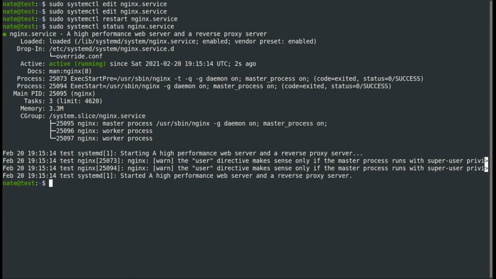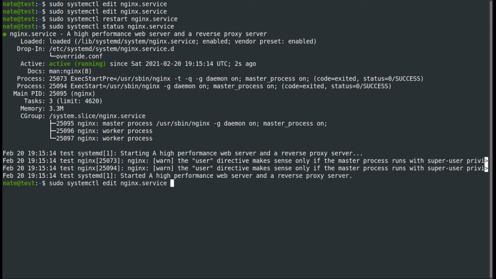So for all the hate that SystemD gets, it does actually make it very easy to sandbox applications with it. And this is the process that you'll go through for sandboxing. You'll have to change one thing, check the logs, change another thing, check the logs. It does take a little troubleshooting to get it to work, but once you get it to work, you can generally copy and paste that configuration. So this Nginx configuration that I made will most likely work for any other Nginx service that's running on the same operating system.